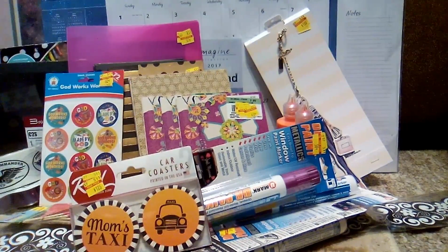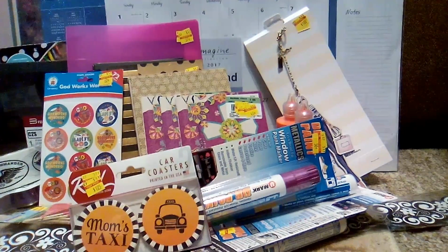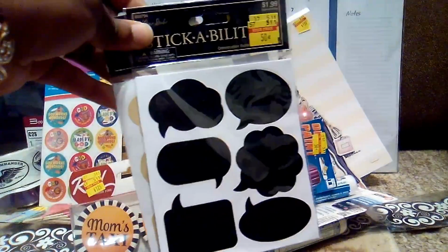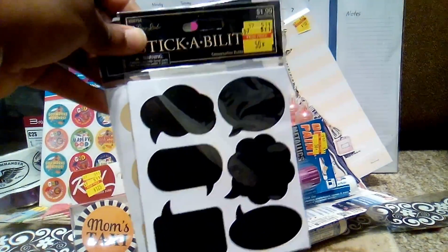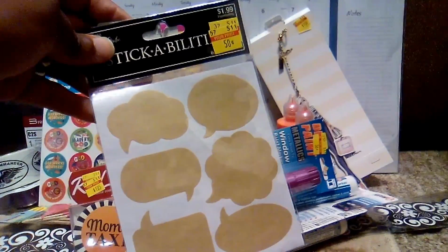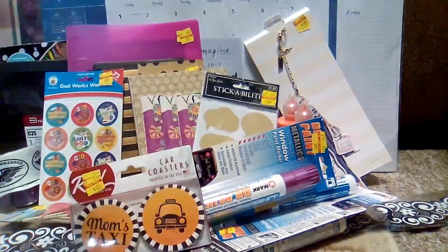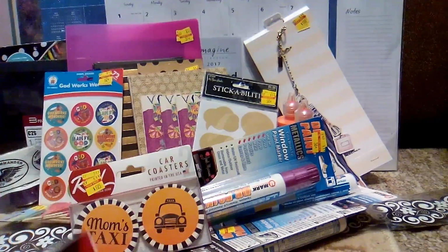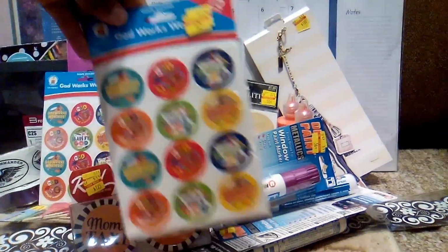I guess they'll pop up here sooner or later. And then I got more of these thought bubbles for 50 cents. The craft or burlap looking one, and chalkboard. 50 cents each. Oh, here's the second one.